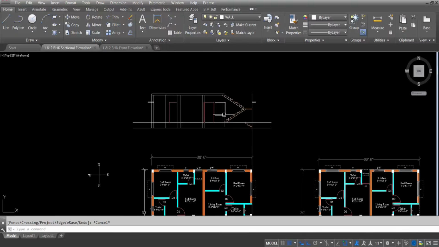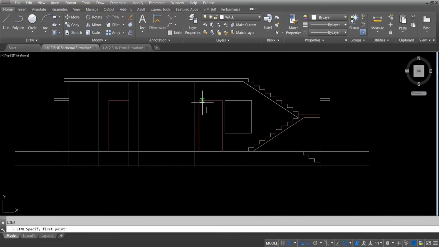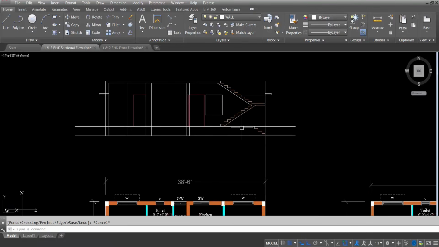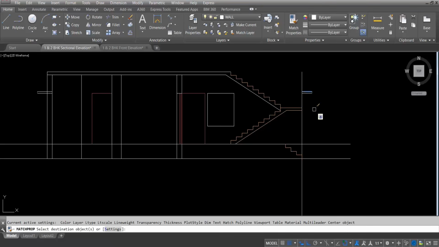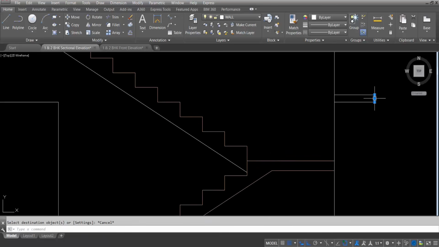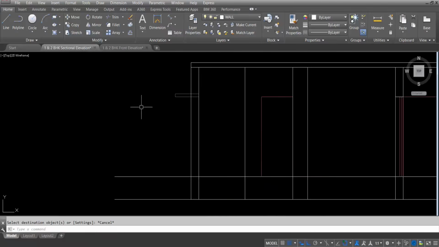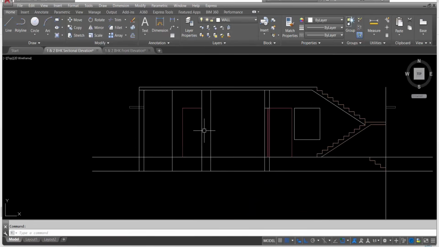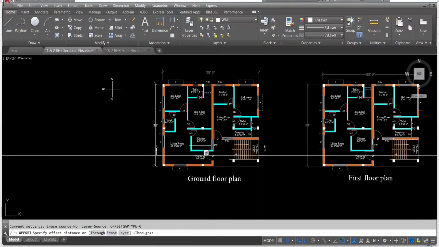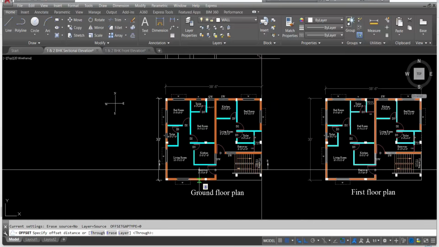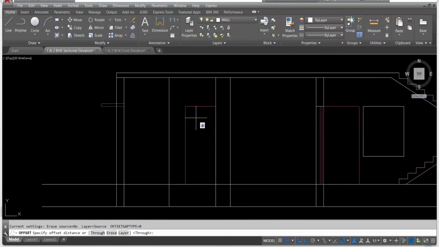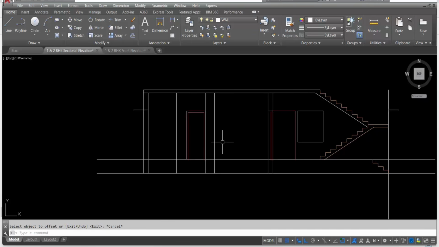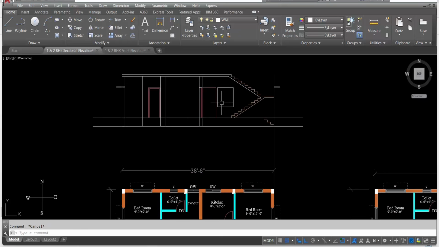So first trim this lintel slab because this is no longer required. Delete this. This is the chhaja. Do mass properties for this chhaja. This side also. Okay. Now we will create this door. Give offset distance. See, this is the door. Now select and give offset distance. We have to give 3 inch. Select, click. If you want to provide any design here, you can give, but as we are showing section elevation here, no need to provide any design.